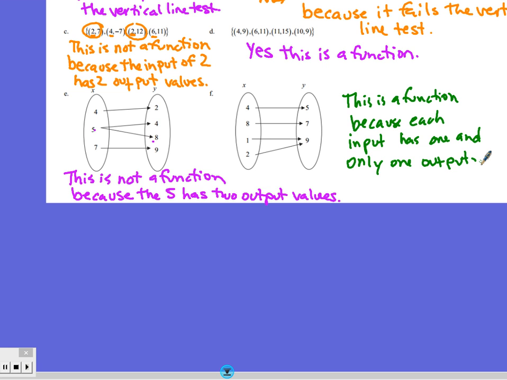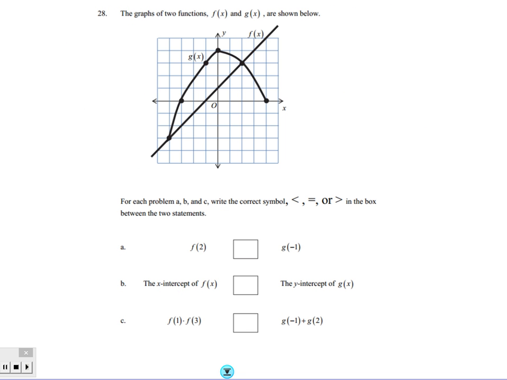All right, let's see what else we got. Okay. These are those really challenging problems that make you think and make you be really meticulous. So we have 2 functions, f and g, and I'm going to go ahead and color them. This is my f function, and this is my g function. I got off there a little bit, sorry. All right, so we have to decide: is this one greater than that one, less than that one, or equal to that one? So we need to put greater than, less than, or equal to inside here.